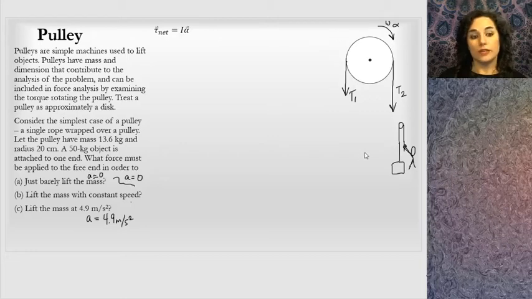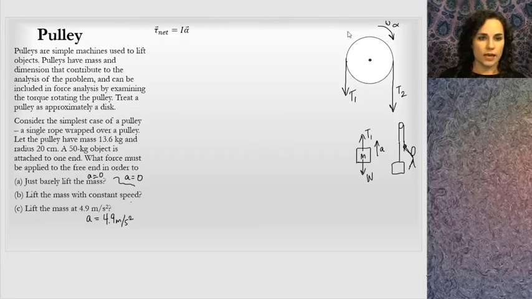We can draw a free body diagram of the mass. I don't know if I'll need it, but I can draw it in. Here's the mass of the object. T1 is pulling upward on it. It's pulling downward on the pulley, but it's pulling upward on the mass. And there's a weight on the mass as well. And I'm going to note that its acceleration is upward if I need to relate that in there anywhere. Okay. Let's do a coordinate system.